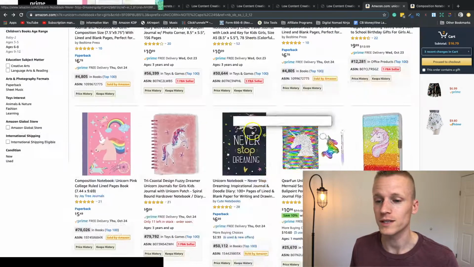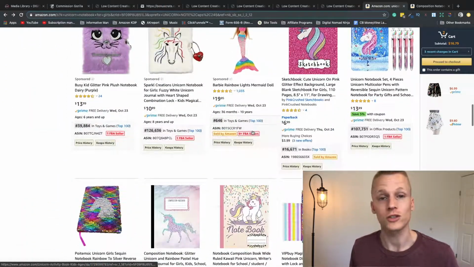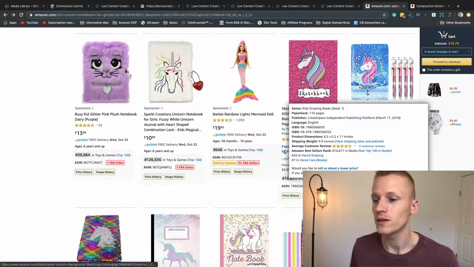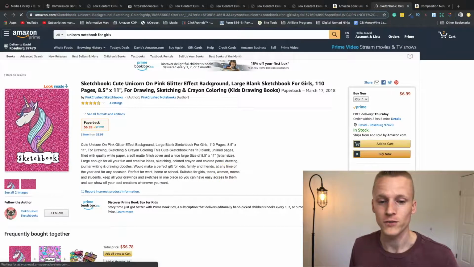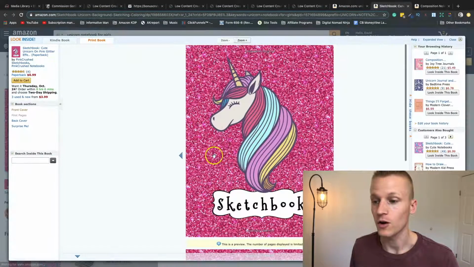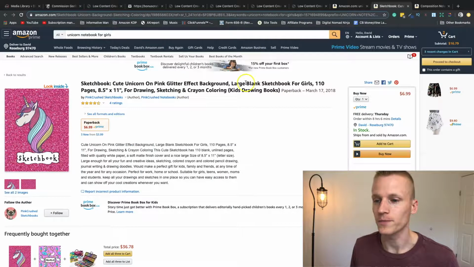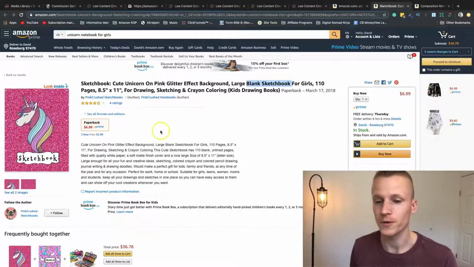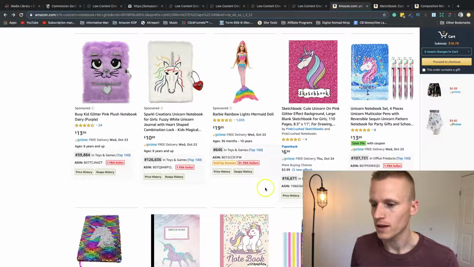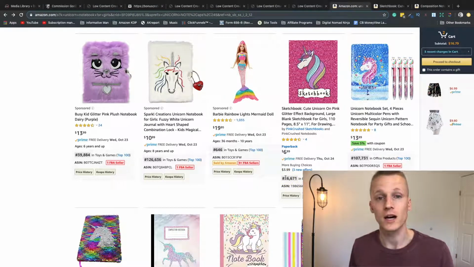Now, if you scroll down, you can see all of these people making money with these low content unicorn books. See, like right here, this book right here ranked 16,000. All it is a blank sketchbook with a cool little unicorn on the front. Check this out. I'm going to open it up. Oh, it doesn't even show it, but it does say right here, blank sketchbook. So all it is blank paper with that outline that I showed you earlier. And this person, let's see how much they're making. So they're ranked about 16,000. I would say that they're probably making anywhere between $50 and $100 or more, maybe even $200 a day with this one book right here.